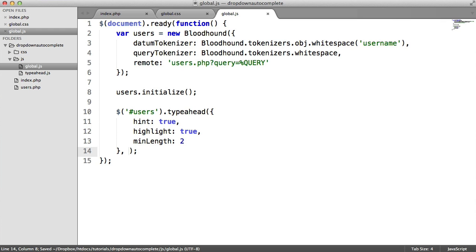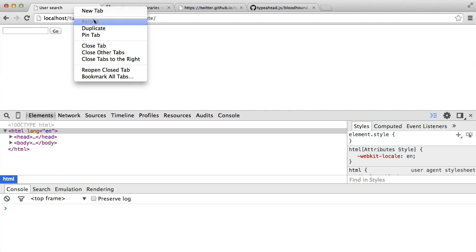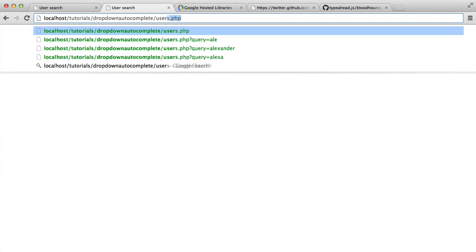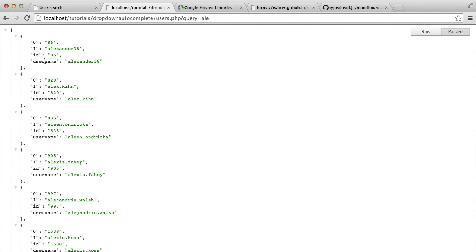As the second argument to this, we can pass in the data set that we're bringing in. The name of this data set is going to be users. The display key is going to be username. What the display key does is, from our actual data set, if I just duplicate this and we go back over to users and query for something, it's what shows in the input dropdown as you search.